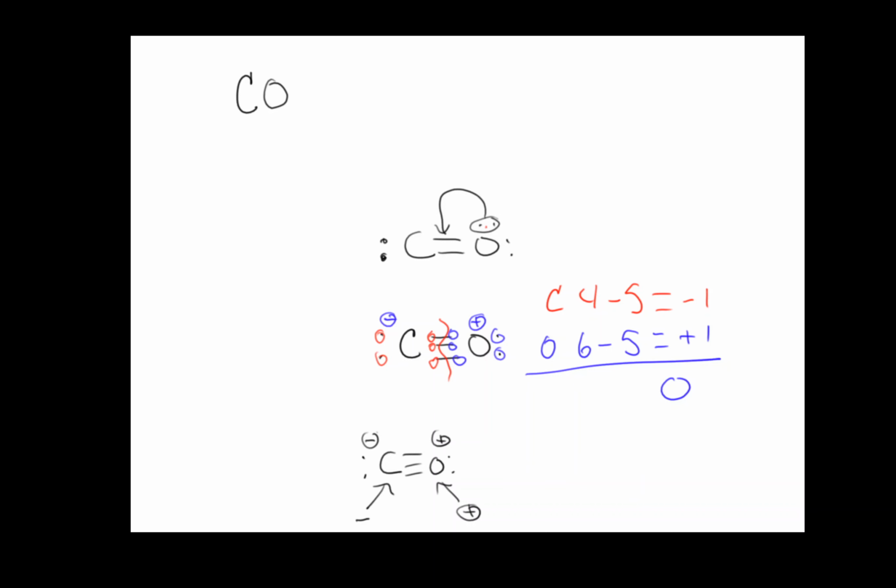Now there's something unique about this molecule. It's called carbon monoxide. And you probably recognize that as carbon monoxide as in carbon monoxide poisoning. Yes, the unique thing about this molecule is that this carbon has a partial negative charge or a formal charge, and it does tend to like your hemoglobin or the iron in your blood, so it does tend to try and bond to that instead of diatomic oxygen.